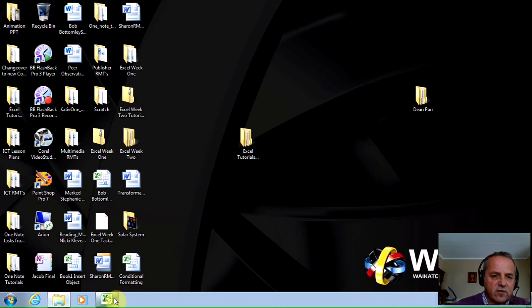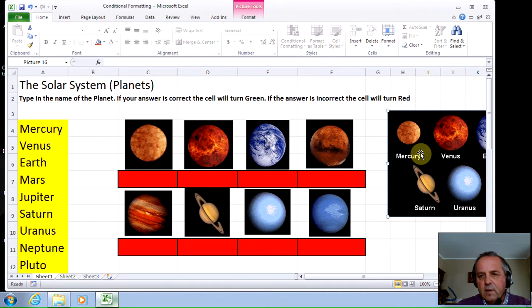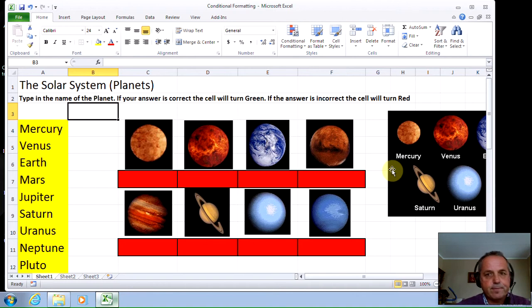So let's just start up Excel so you can see the one that I've pre-made here. I've left the examples here just for testing. I'll get rid of that when I save this finally. Notice that the cell size here is 24. So I used this little A plus sign to take from ordinary text to bigger. To start with, I also highlighted a whole range of cells and made those 24, as you can see, to give me more space to work and to make this little solar system test, if you like.